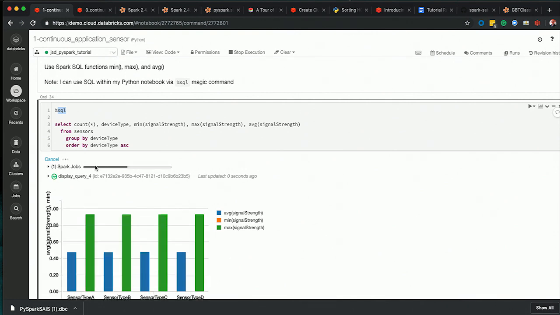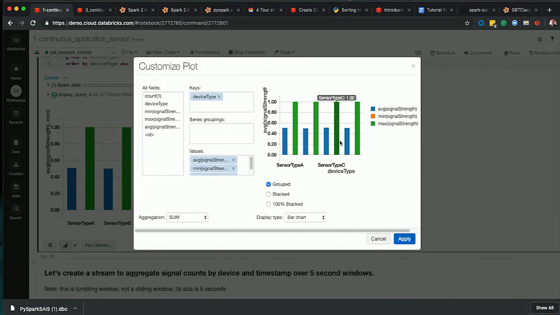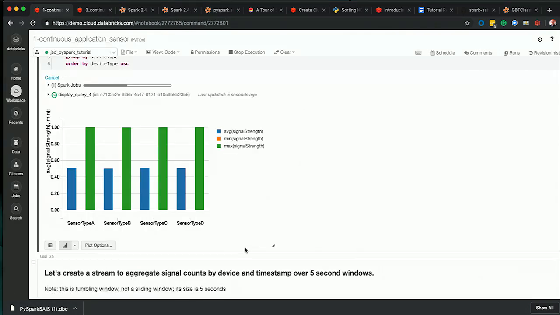It's already returned the data frame, and then you can use any of these plotting options to change that particular plot, right? I can do that differently. And my plot options could be I want that as a pie chart, or I want something else. So that's how we use that. But by default, when you do a SQL query on a table, it returns the selected query based on the filters that you provide. How does it display that? Internally, we just take the data frame and display it, right?